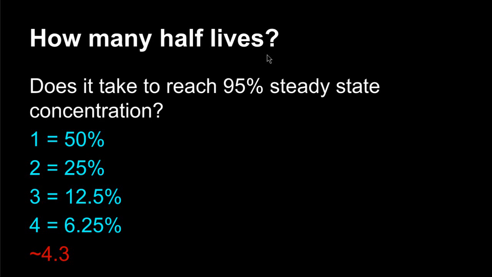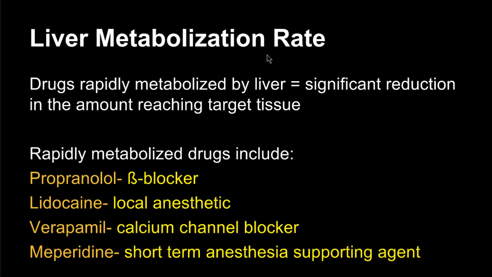So to deliver 95% of the drug, we would essentially have to get down to about 5% of the initial drug not being delivered, right? So 100 minus 5% would be 95. 5% would be about 4.3 half-lives. Okay, so hopefully that makes some intuitive sense. If not, maybe look at this a little more deeply and Google drug half-lives, and I think it'll make more sense. But I have a feeling that we should be able to figure this out.